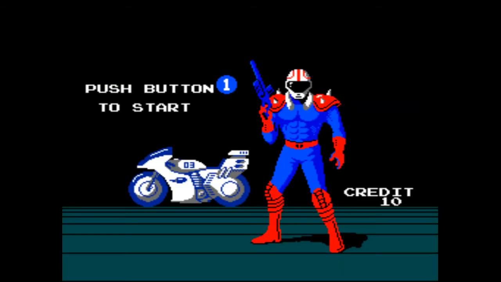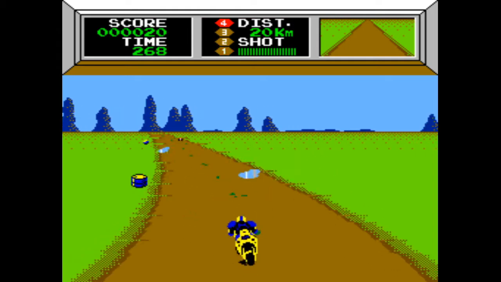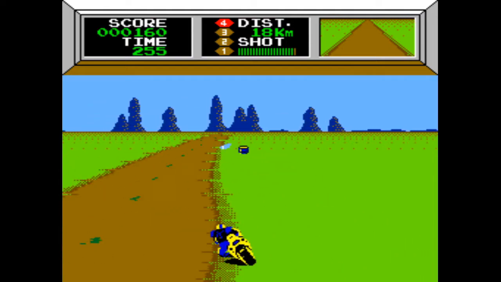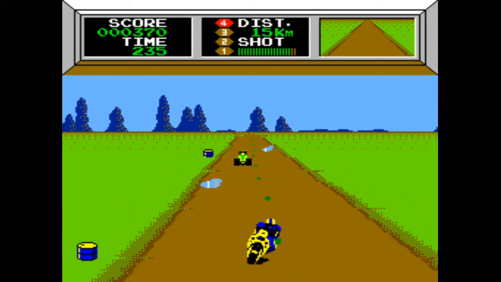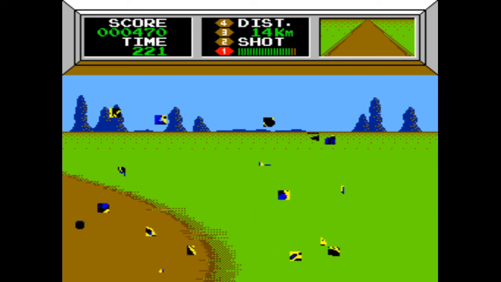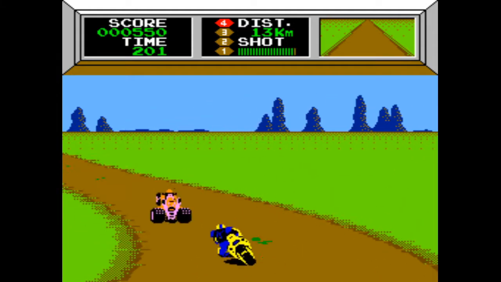I don't even really need this many credits, but I do want to show off what exactly this looks like. So round 1, go 20 kilometers within a time limit of 280 seconds. As you can see, we have a time limit right here. We can still kill the other quad runners on the screen, though, because we still have our machine gun. But what we're trying to do here is get to the next track within a limited amount of time. So we don't have any lives, for the record. We actually have infinite lives in this mode, but we have to try and complete the track within a certain time period.